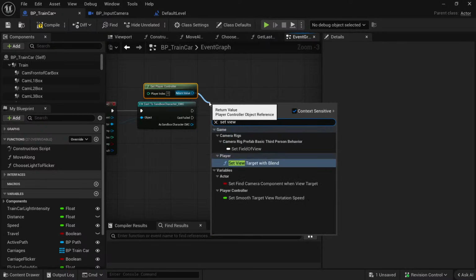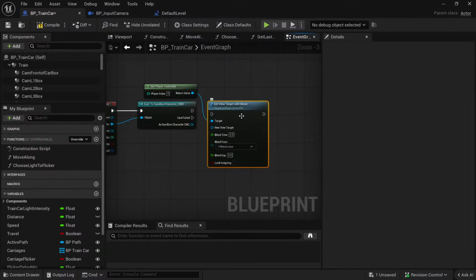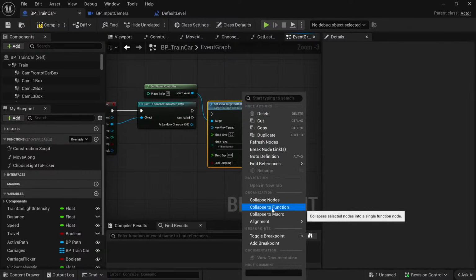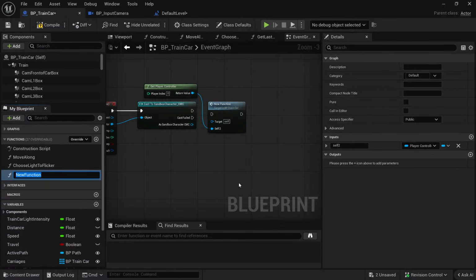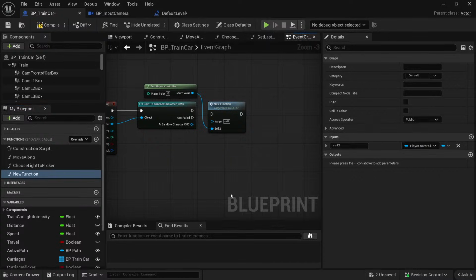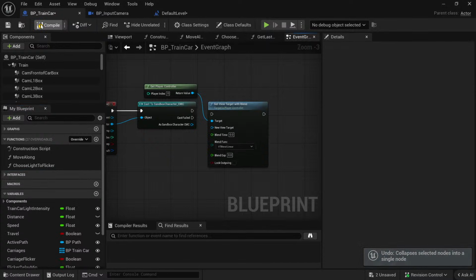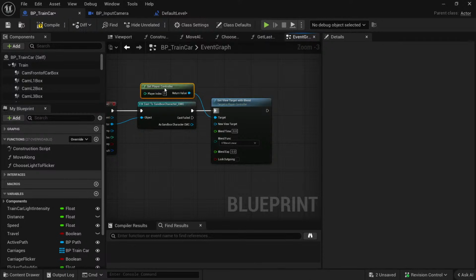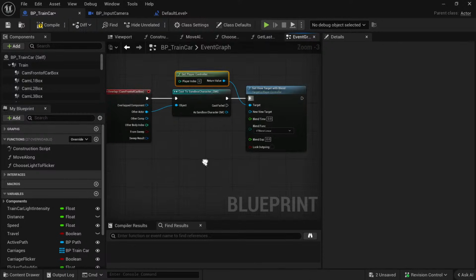I don't think you can do set view target with blend inside a function though. Oh, you can. Okay. Let's see how much of this I can actually put inside a function, so I don't have to do this each time.